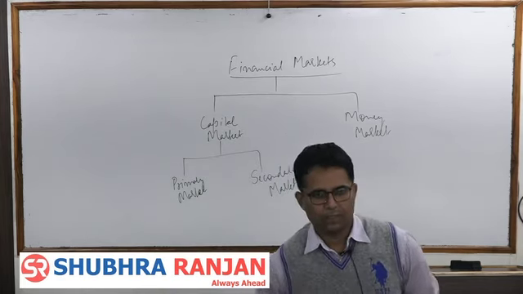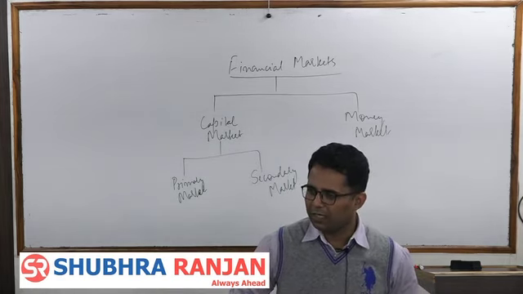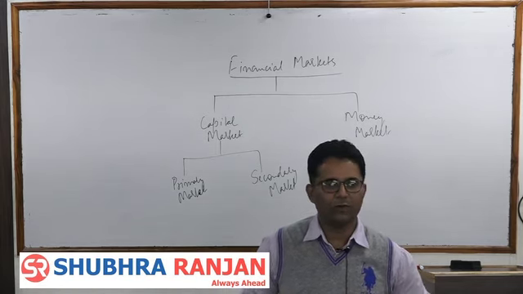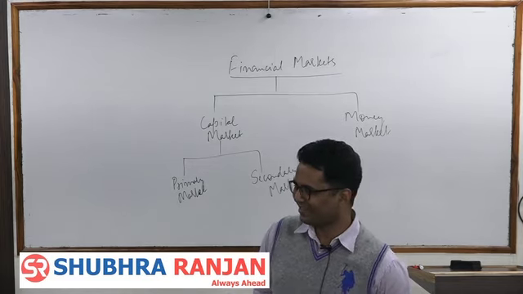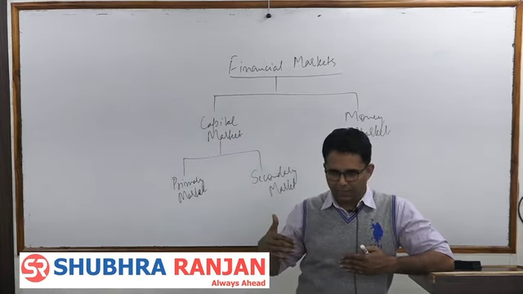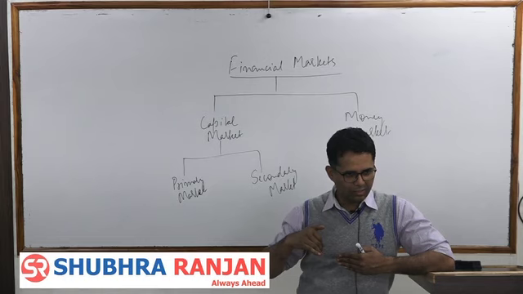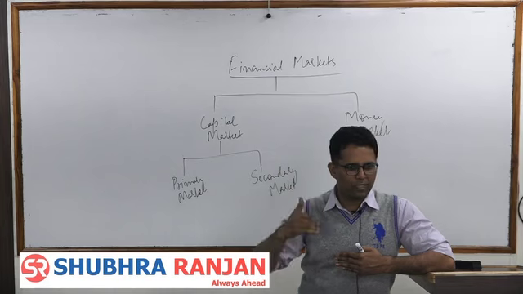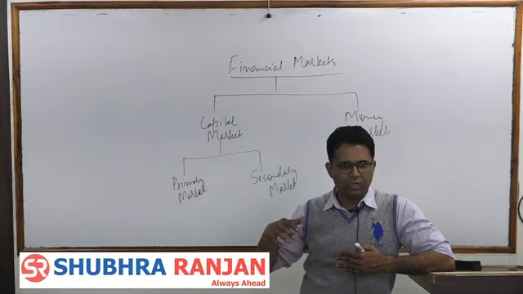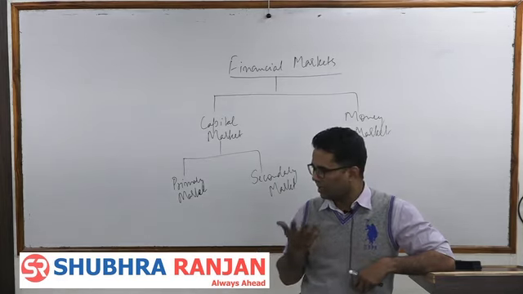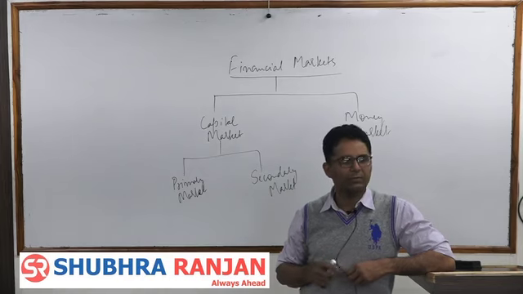Let me tell you. Did I tell you what happens when a company is declared bankrupt? I can always go and cross check the recorded video. I must have told you. In a company, there are 2 classes of people who can put money. One class of people put money at fixed interest rate, and the other class of people put money at profit or loss. If the company is not able to pay to the creditors, then the company should be declared bankrupt. And I most probably have already told this.